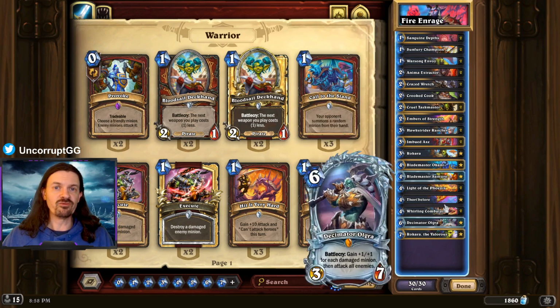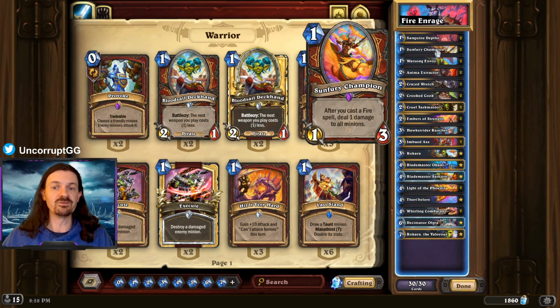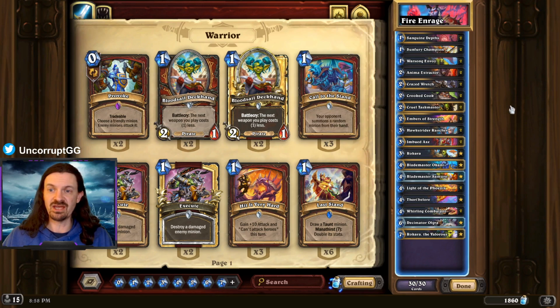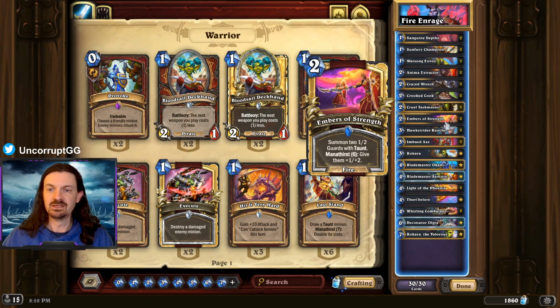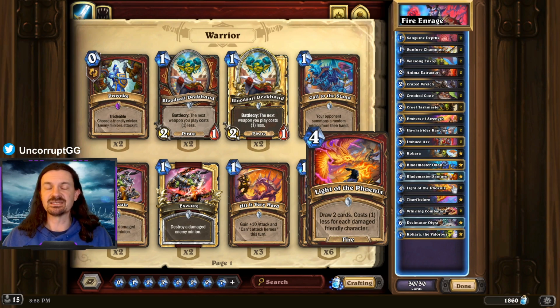This deck is a bit more focused on the fire synergies that are in the Warrior deck. So you're going to be seeing the Sun Fury Champion. It's going to deal damage every time a fire spell is played. Embers of Strength is going to be one of the fire spells that we're going to play. It's going to summon a couple of 1/2s on the cheap, and potentially with Mana Thirst 6, they could even be 2/4s. And then we're also going to be running Light of the Phoenix as additional fire spells here.